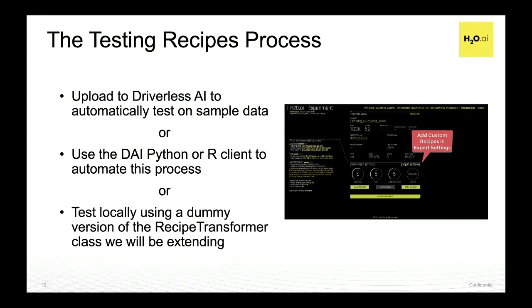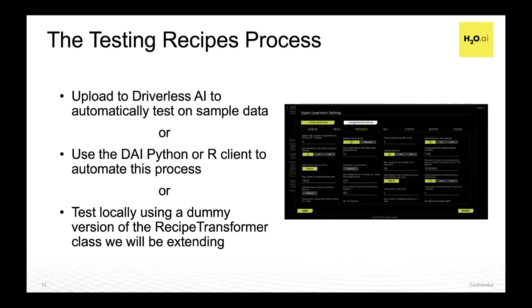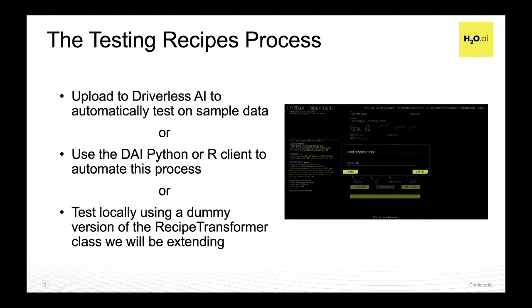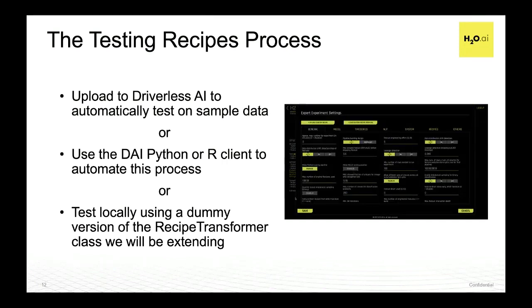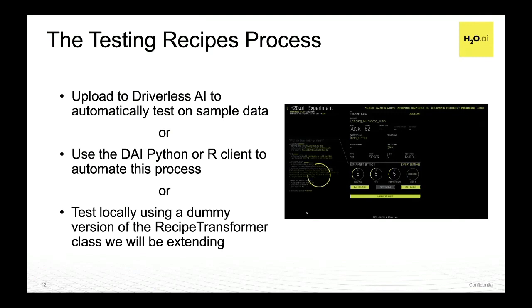All right, next we're going to talk about how to test recipes. So on the right here, we have an example of how you upload recipes. We'll talk about that more in a little bit, but you can see as soon as we upload a recipe, acceptance tests are run. So this will be one way to understand how your model is working. Our acceptance tests include things like missing values. It gives example data for binary and for regression to understand if your model or your transformer can handle all different types. And it will return back pretty easy to understand error messages if there's any sort of issues, so you can go through and fix that.